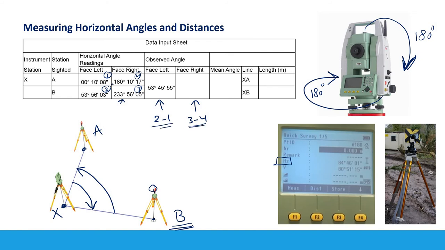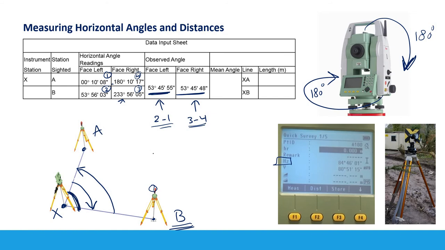In this case, the face right value is 53 degrees, 45 minutes and 48 seconds. So now here, guys, always you need to use your judgment. It is very important to judge your numbers, not just to do the calculations and then write down the numbers without any judgment. As I mentioned here, these two numbers should be very close to each other because they represent the same angle, which is this angle.